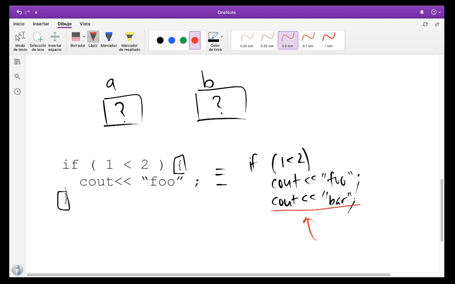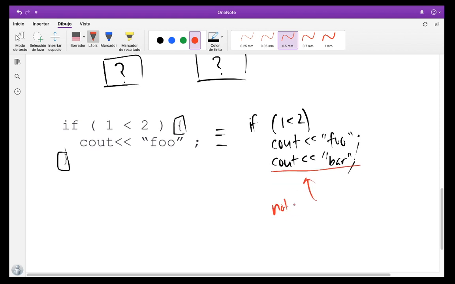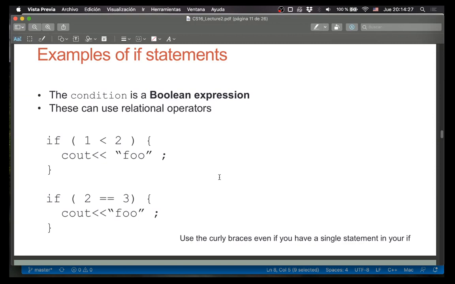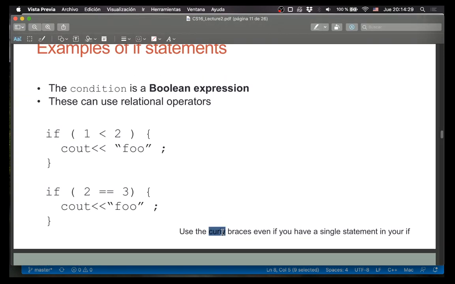So not inside the if statement, even though you might think it is coming from Python. So I encourage you to always use those braces until you get used to this rule and the fact that white space doesn't really matter at all in C++. Okay, so try to use the curly braces when you can.